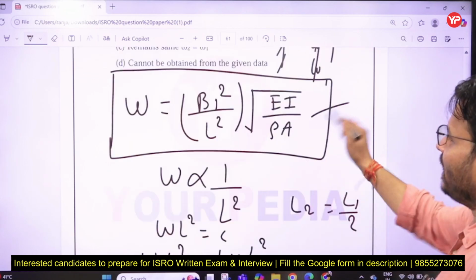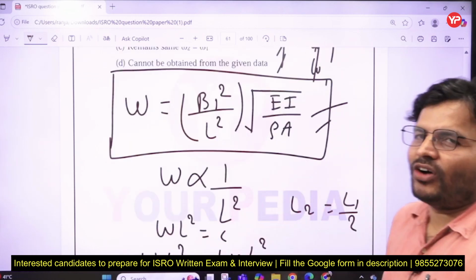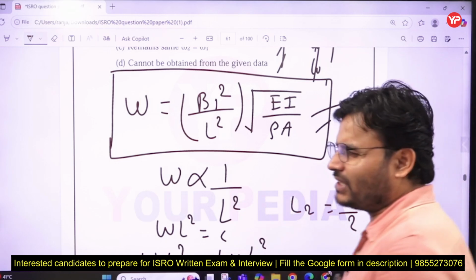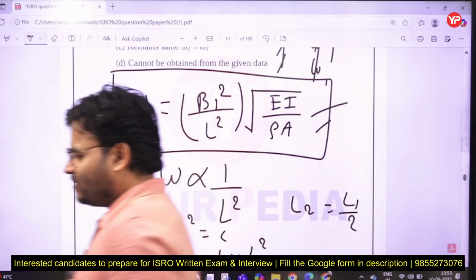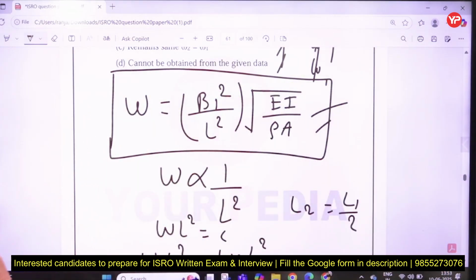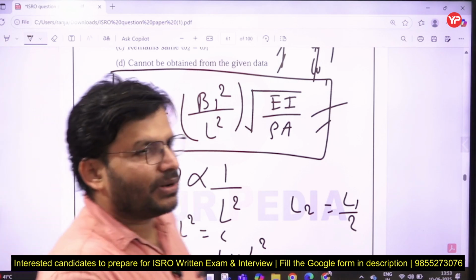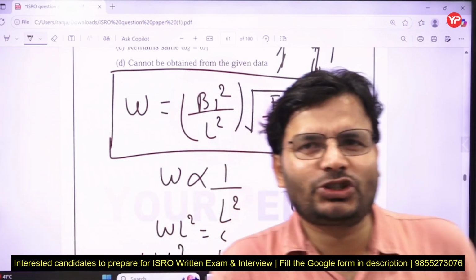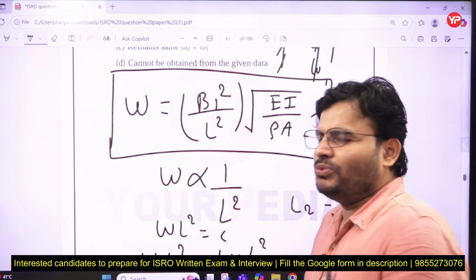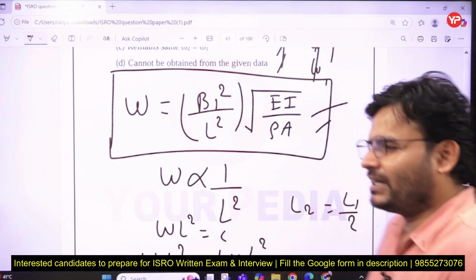But try to remember that data, at least that L, how it is going to be changed. If that type of question comes, my dear friends, always keep all the quantities constant; only those quantities which are going to be changed will be variable. The rest you have to assume constant, and we can move very easily to solve that type of question.